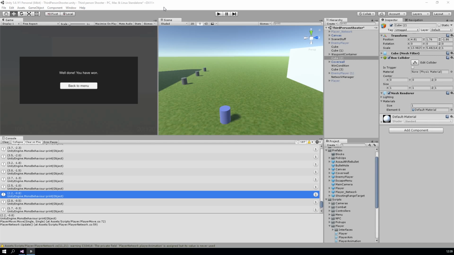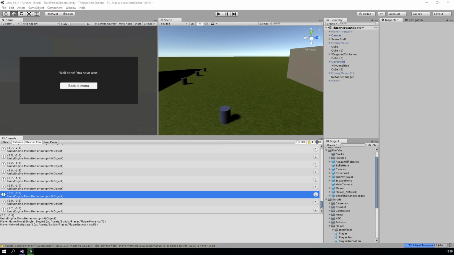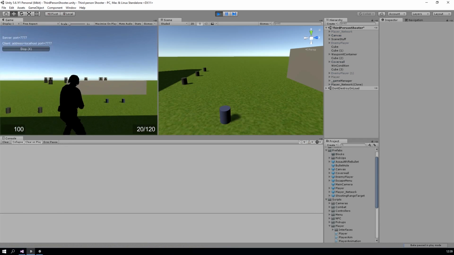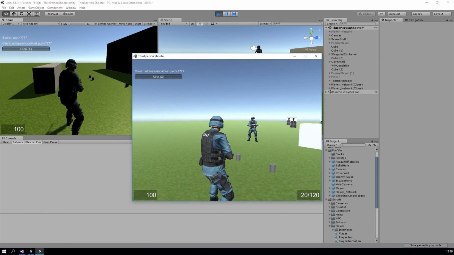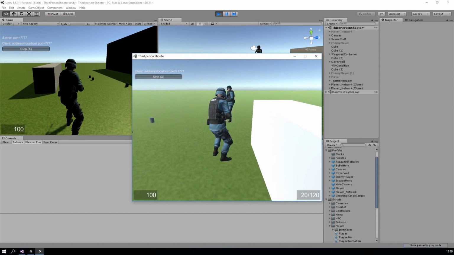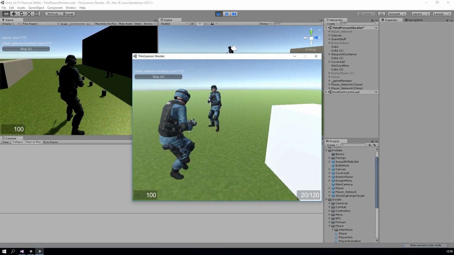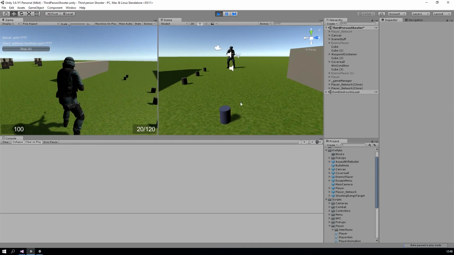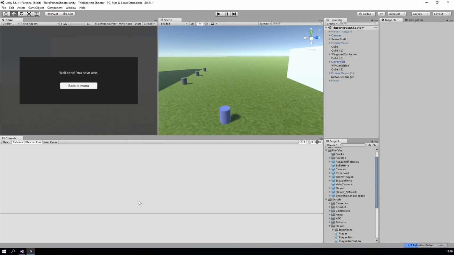If we are a server, we can probably build and compile by pressing Ctrl B. And then we are going to run this. And we're also going to run on the server. I mean, this will be the host. Move. The positions are immediately updated when you spawn in. But obviously this is not synchronized, because we are not sending anything at all. But we can move, we can shoot if we are the client or the server. So that's a good start, I think.